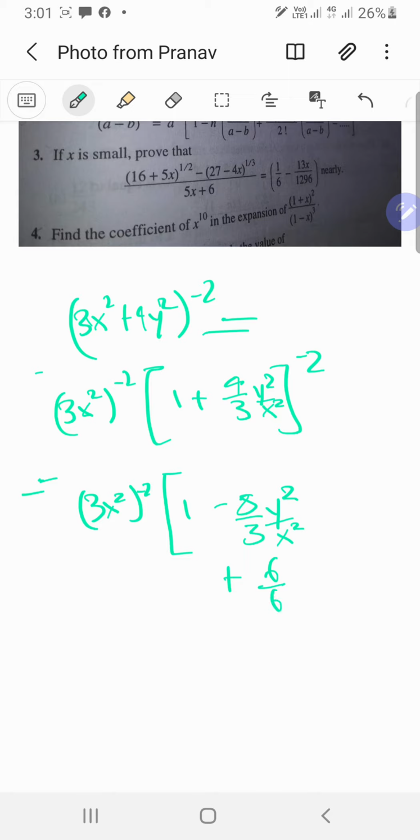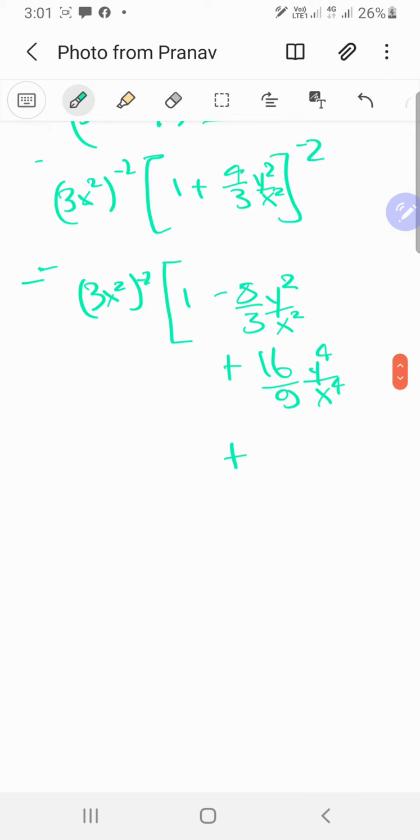and then that thing times 4 by 3 y squared by x squared, so that's going to be, I think, 16 upon 9. So 16, what am I doing? So it's supposed to be 16 upon 9 into y power 4 upon x power 4. And then the next thing will be, you will have 6 into, it's supposed to be negative first of all. So 3, and then you got 4, so 6 into 4, so it's going to be negative. Yeah, actually that kind of cancels. Hey, that's nice. So yeah, because now it's going to be, I think, 3 factorial. No, this was 3 factorial, so it's going to be 4 factorial over there.